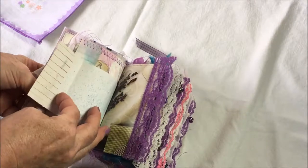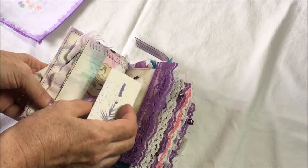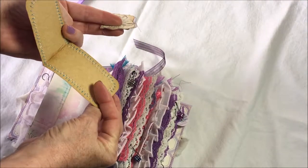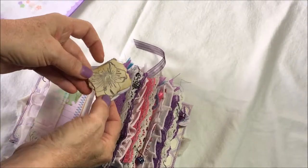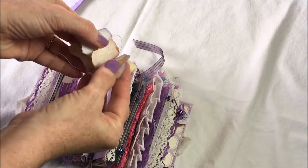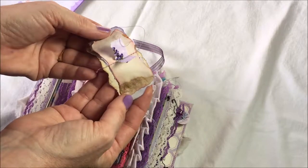I was just there. And it happened to be a lavender stencil, so I stamped it up over here. And here I have a little bit of a fold out to write on, and over here a little bit of one of those notebooks that I make, the petal notebook. It does open up with some beautiful pages on here, and in the middle a little bit of that fabric again.